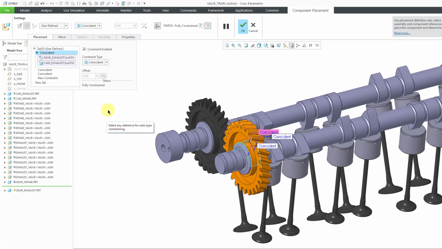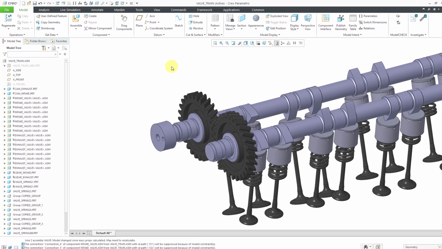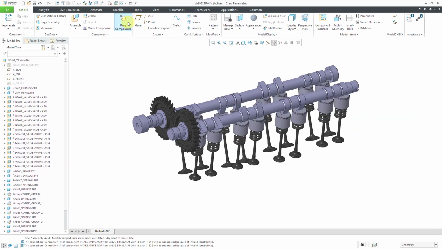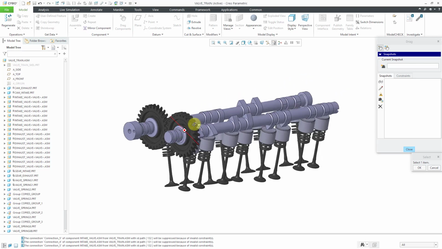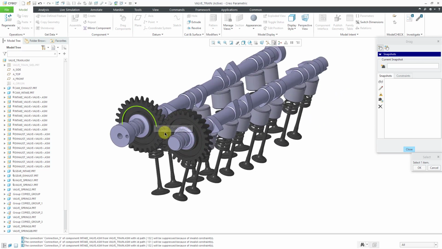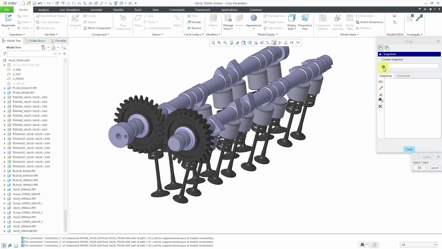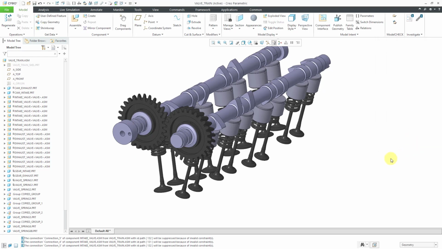This is actually something I went over in my video on mechanism best practices. All right, let's hit the check mark over here. And before I start moving stuff around, let's go to the drag. And these components in their initial location are assembled great so that the teeth are interlocking. So I want to keep that as a snapshot. Let's hit the camera icon. Let's rename this. I'm going to use it later on. This will be my starting position. And then I can close out of here.